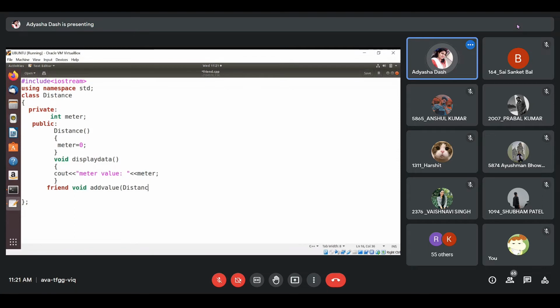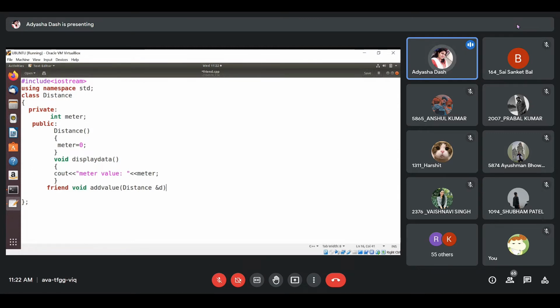So we pass an object of the same class as a reference, that is the class name distance, and write ampersand d. We do this because we want to access the private data member.